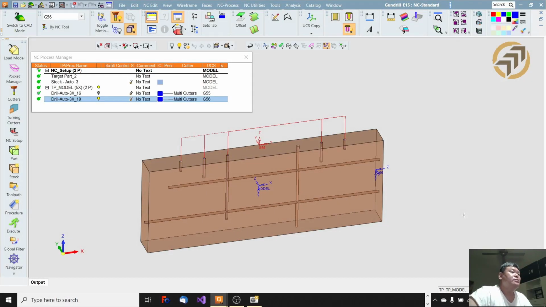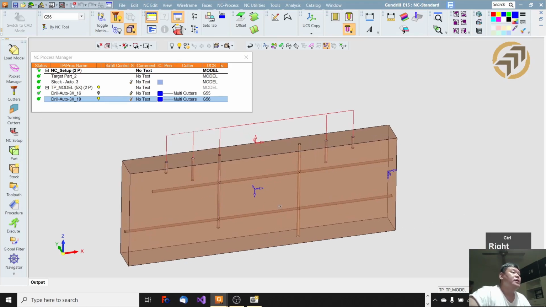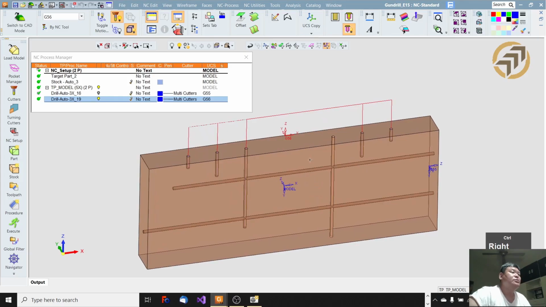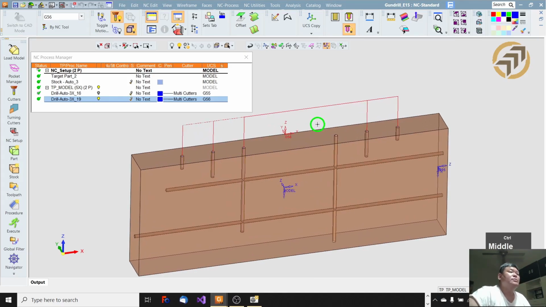Okay, next I'm going to show you how to divide the procedure. Sometimes I don't know why a lot of people tend to post like one cutter, one G code, right? But for this procedure here, within one procedure, there's a lot of tools.